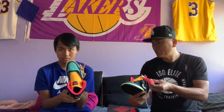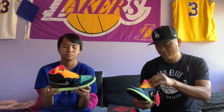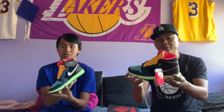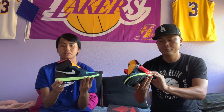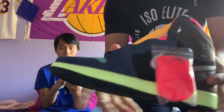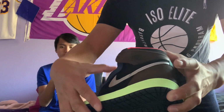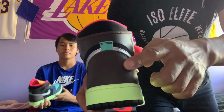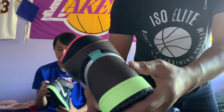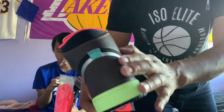Ganda siya. So yung laces niya isa lang din, no? Yeah, only black and pink. And the pink. So, multicolor po siya lahat, just a bunch of different colors. But it's nice. Tsaka yung leather niyan, magkaiba. Kung makikita nyo dito, suede na, smooth siya, no, Calvin? Yeah, it's smooth in the front. Tapos dito, iba yung leather, iba rin dito sa likod. Yeah, but the back, it kind of scratches easily. Pag na-scratch po ito, mahirap nang tanggalin. Medyo sensitive ang pagkagawa ng leather niya rito.